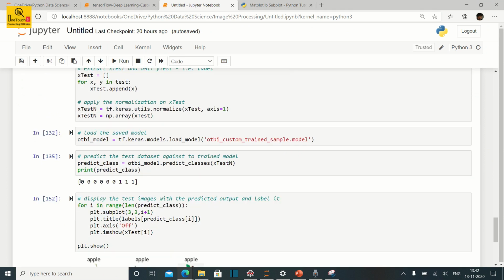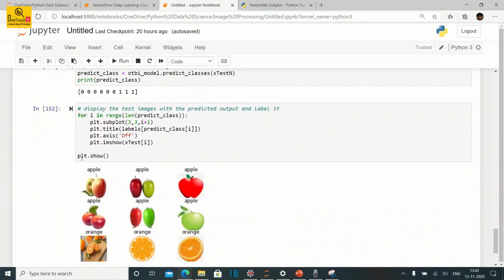And as we see, the labels are 100% accurate in this case, and then we went with the loop iteration to display the images based on the trained outcome, and the trained outcome label we display on the test data set.